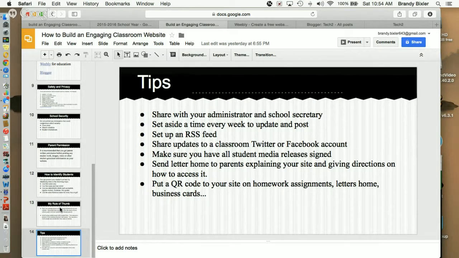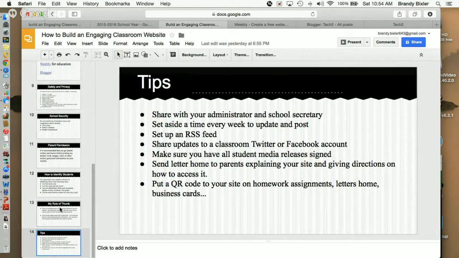And a great way to do this is to put a QR code on your homework. You can make a QR code to your homework page and just copy that on your homework assignments. You can copy and paste it on all your letters home. You can make business cards with the QR code to your website.